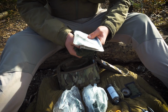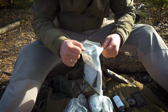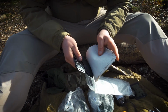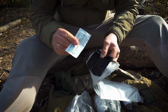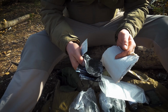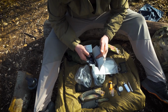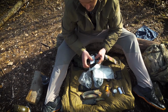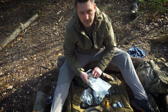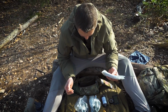Then what I would call sanitation. This is my bathroom. It is toilet paper cut up. It's hand sanitizer for after doing my dirty deed, and it's bio bags, because what I bring into the forest I take with me out of the forest, to keep the forest a nice environment for other people to be in, and also not to leave too many tracks of my presence. So this is my bathroom.